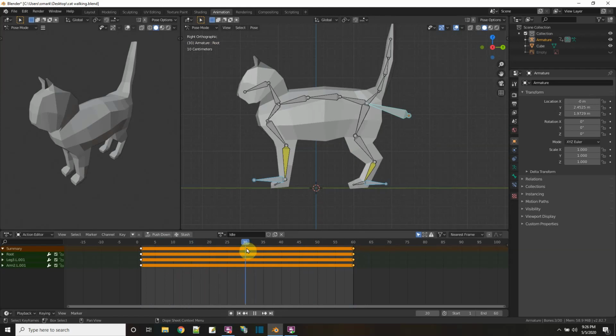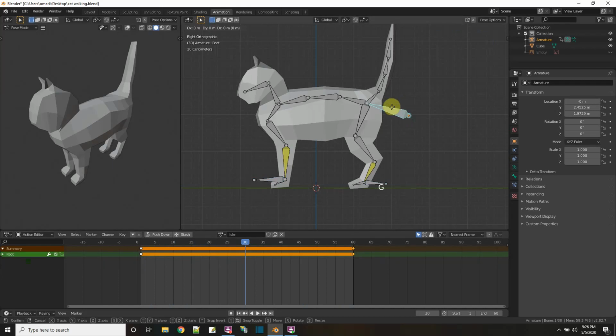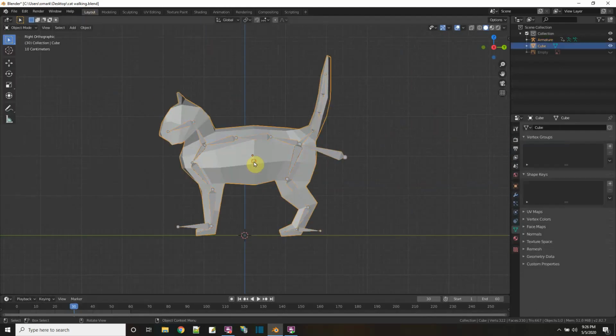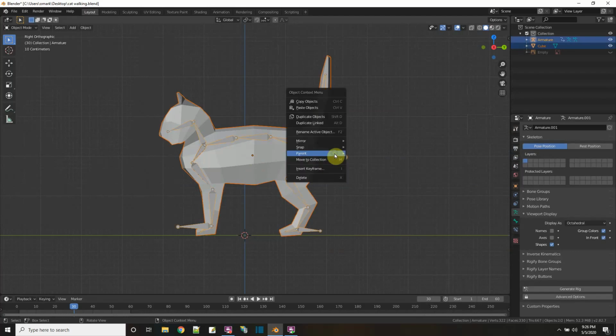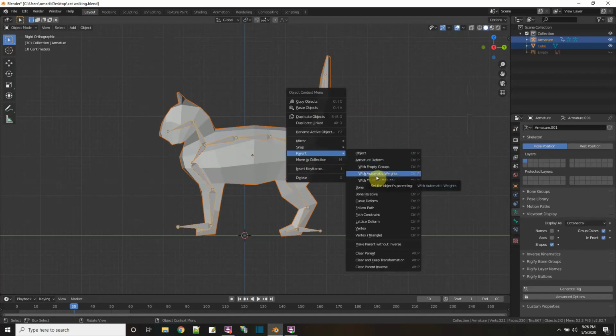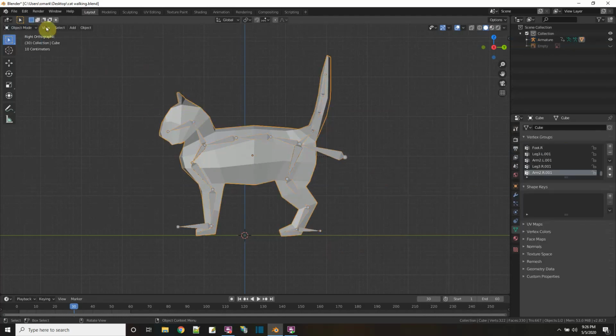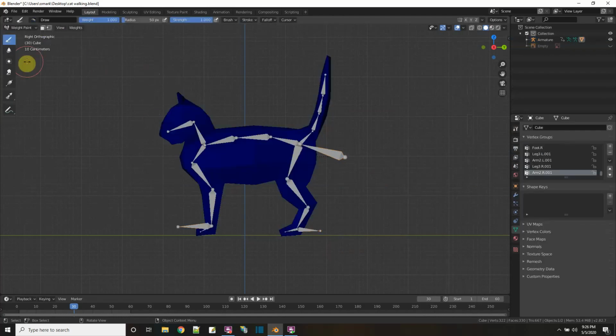And I could pick somewhere in the middle for this idle animation, and I could move something. Like say I pick this root bone here, and I just move it up and down a little. Oh, wait a minute. I must connect the bones to the cat before I do this animation. Let me step back out, select the mesh, shift select the armature, right click, and parent with automatic weights. Boom. Okay, so now every bone here has an effect on every part of the mesh, and if I want to see those effects, I think I could do that by selecting the mesh and then looking at the weights painted. Now here's a list of all the bones on the side.